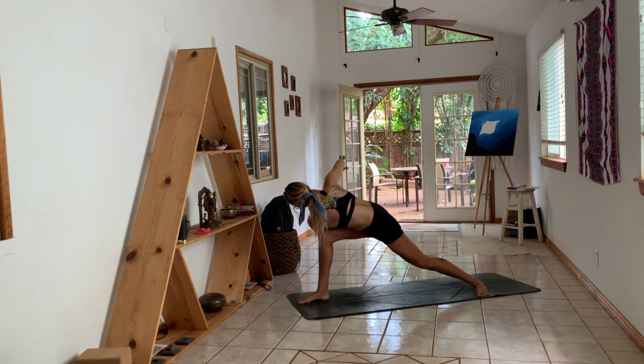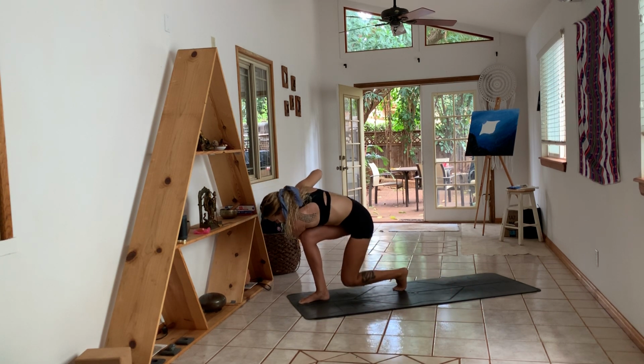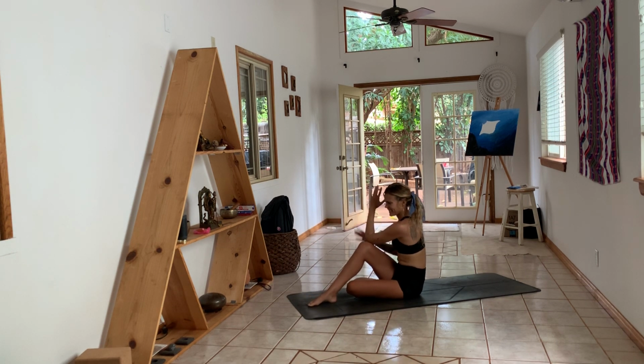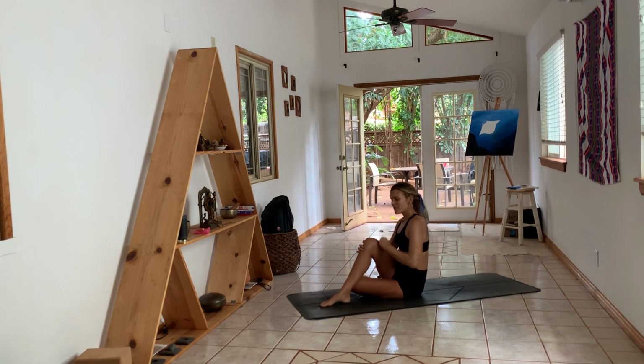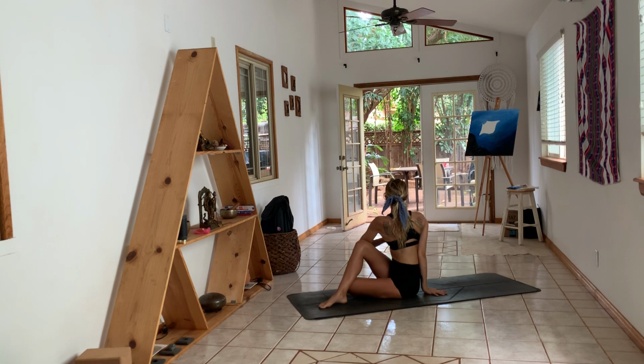Now staying low in your right knee, you're gonna get light on your left foot. Bring your left knee down, and then sit down. So you want your right foot by your left knee, your left foot by your right hip. You can keep your hands in prayer and twist. If you need a little support, right hand can go behind you like a kickstand. Gaze over your right shoulder.